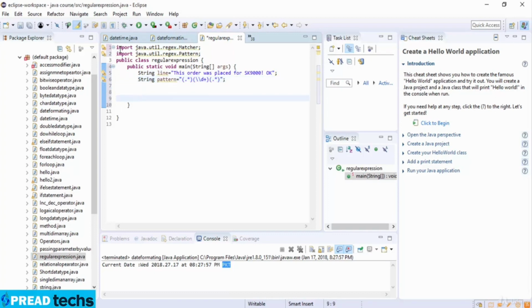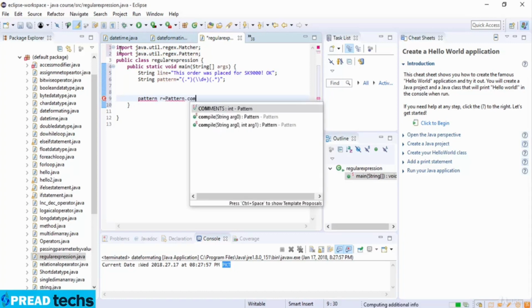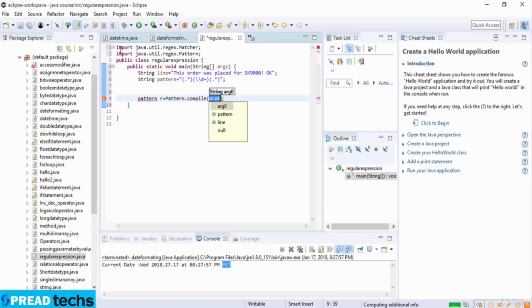Now I create an object for Pattern: Pattern r is equal to Pattern.compile method, and here I pass the parameter, which is the pattern.